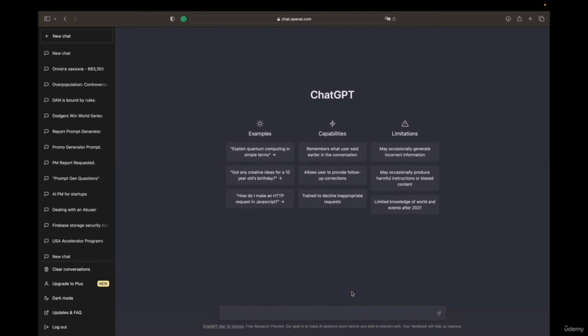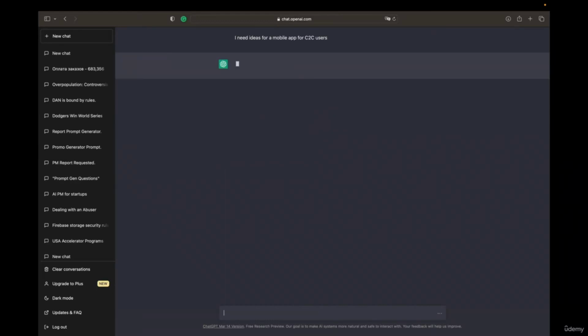So let's open ChatGPT and tell it, I need ideas for a mobile app for C2C users, for example. And it's going to give us some answers. And yeah, let's try to reload.